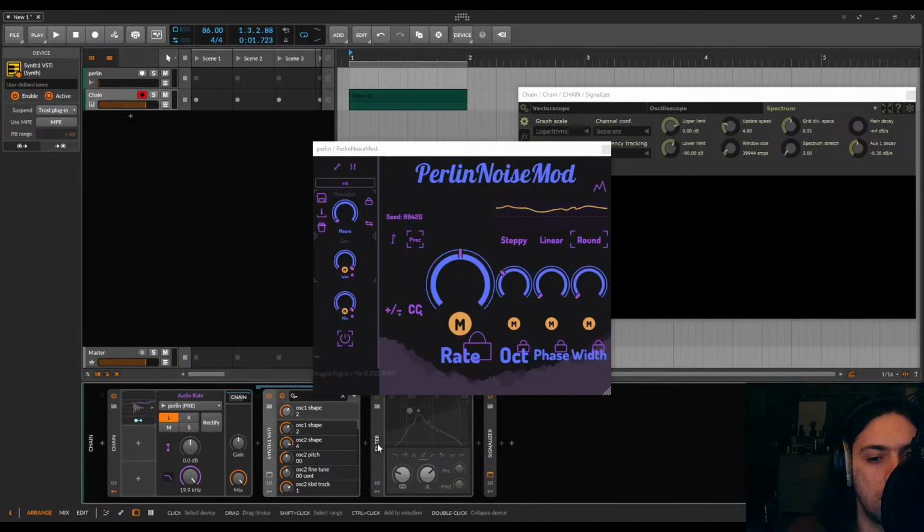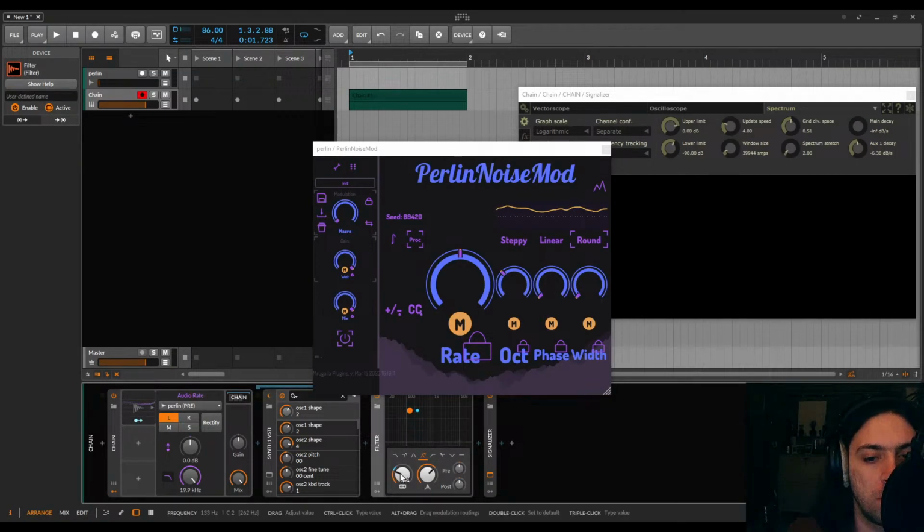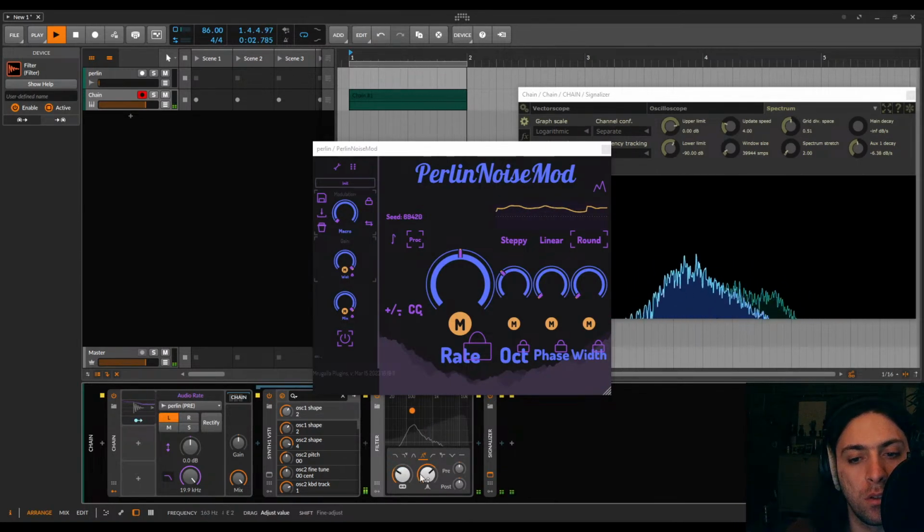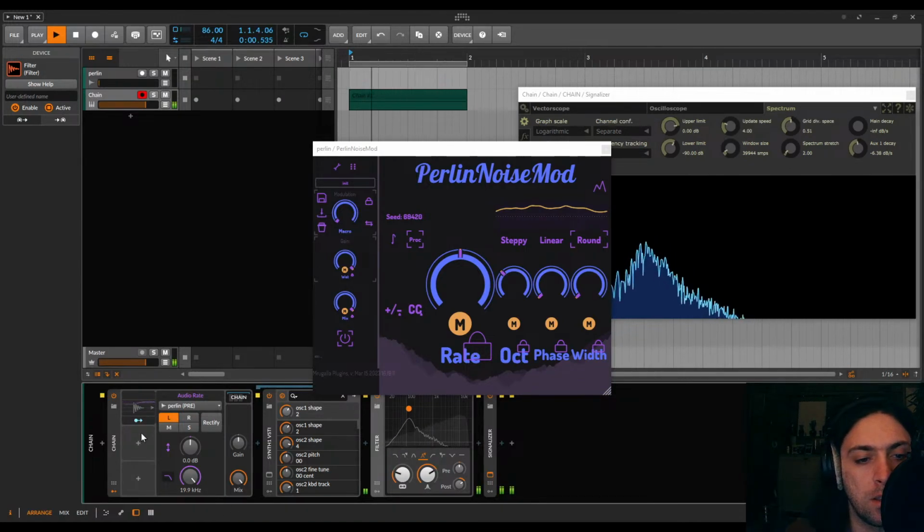And now a filter. And this filter when it's on bandpass sounds like this. So I can dial in the Perlin noise.